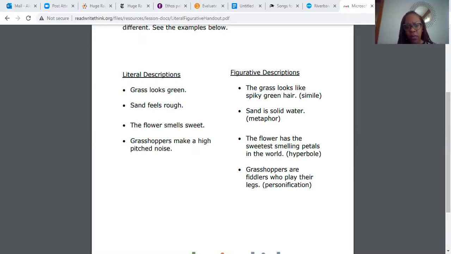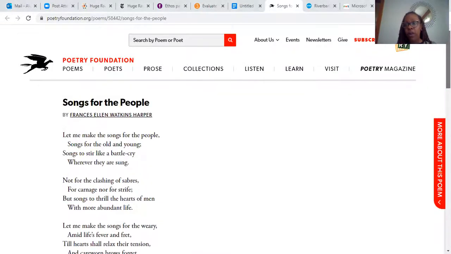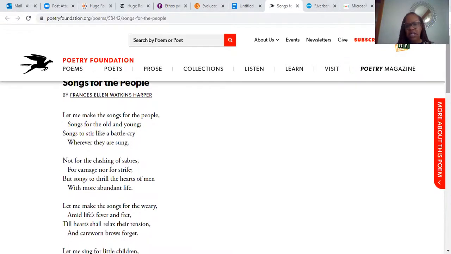Even though I know you guys did really well with the Frances E.W. Harper poem, I want to quickly go right back to it, because now that we've talked about this figurative and literal connection, I want to see what others we may pick out in this text. We're just going to do this really quickly, to see if you guys identified or witnessed any figurative meaning in the text. And you guys talked about it already.